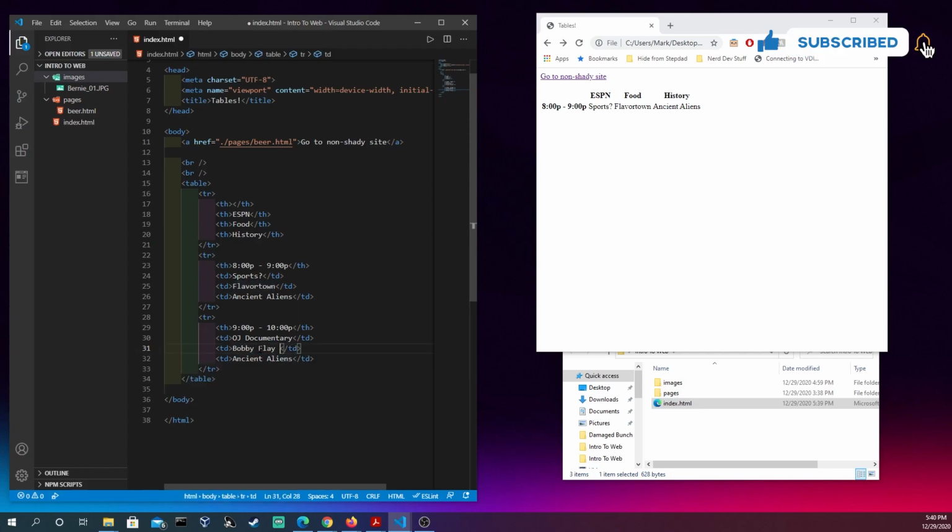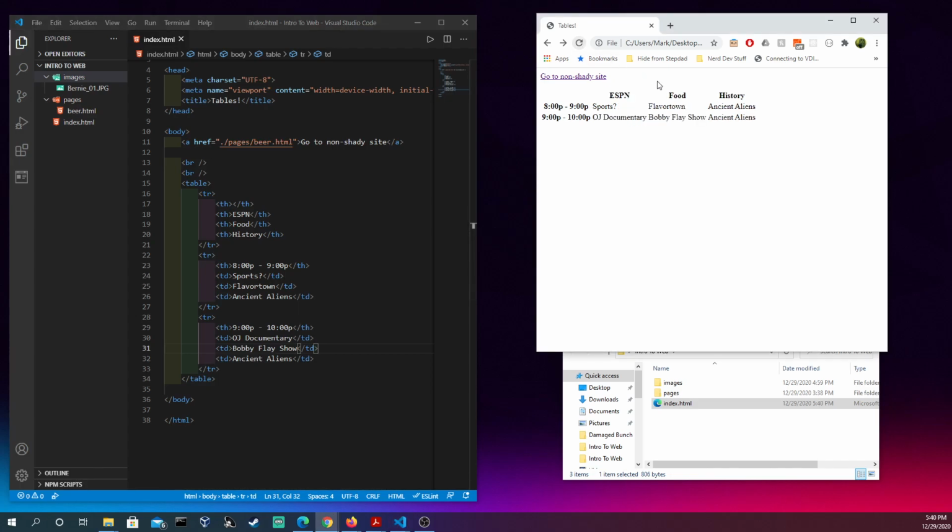Can have a Bobby Flay show. And then I think Ancient Aliens is still just going to be on. So we're going to save this and refresh it. But why would we want to have another Ancient Aliens here, right? That may be a little bizarre, because we're just showing it again. This isn't wrong, but maybe we want to show it in a different way.